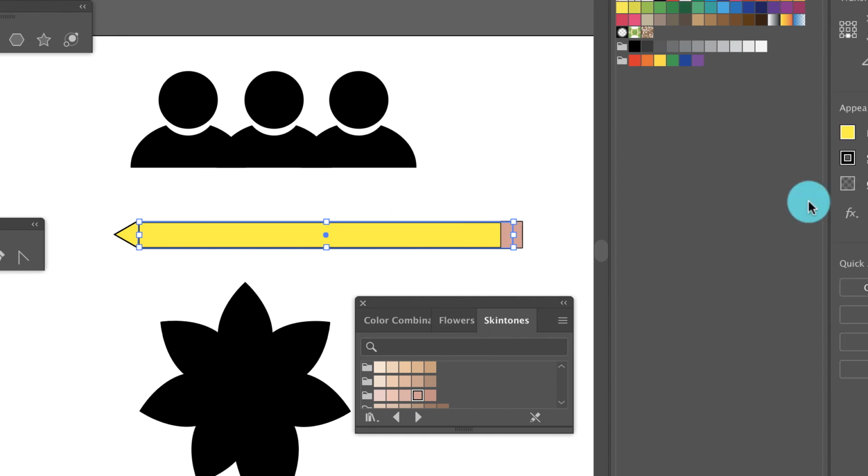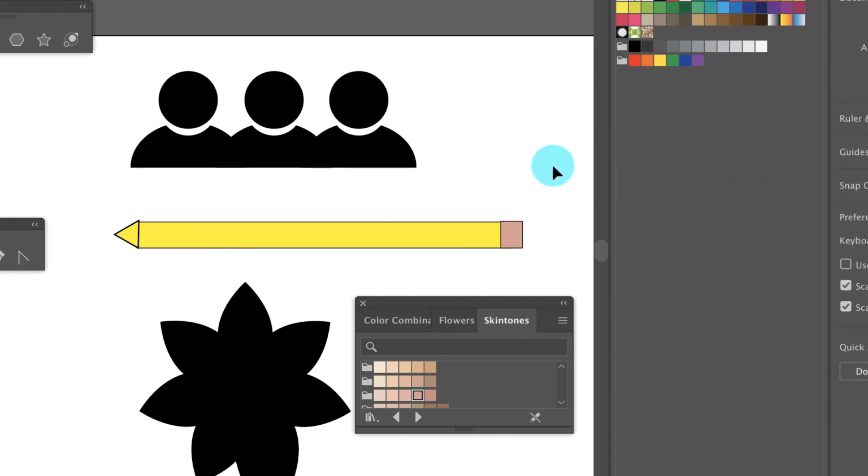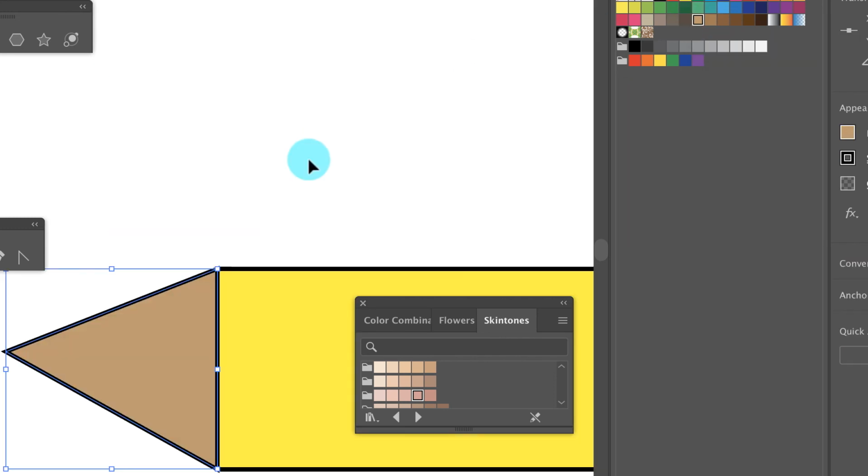I'm going to leave this one yellow, but we're going to change the size of it. So I think that looks pretty good. And then for our pencil tip, again, we'll change the size of our stroke, but let's get a nice brown color.